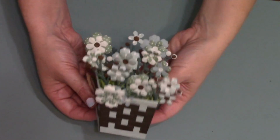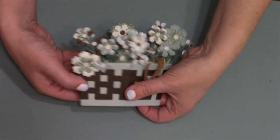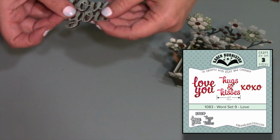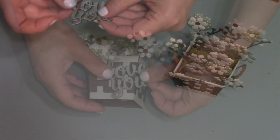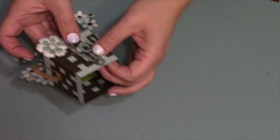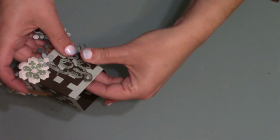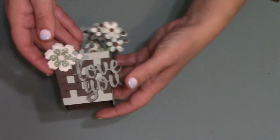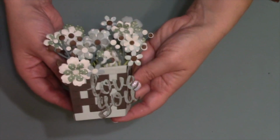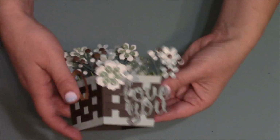So everything you need to make this beautiful card is included in the die set. And now all I need to do is figure out what I want to do for a greeting. And I decided to use the Love You from Word Set 9 Love. And I've cut that twice and staggered it so that I get a little shadow. And then I'm going to glue that to the front of the basket and let a little bit of the greeting hang off of the edge. And then if I wanted a place to write a personal greeting or sign the card, I probably would just add a circle to the back of the basket or maybe tie a tag onto one of the handles.